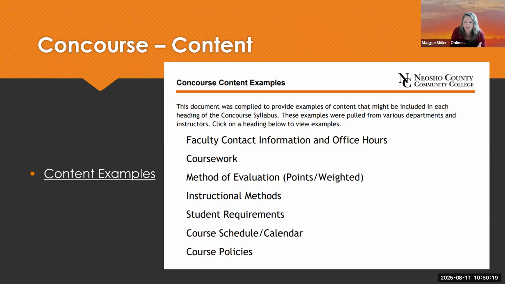So use these examples to help you if you're not quite sure what to put in those areas, and just get them filled out, and then you won't be flagged, and then your supervisor won't be yelling at you, and then you won't be yelling at us, and we're all happy. So just get them filled out. If you have questions on how to fill them out or what to put in them, this is your example that you should go to, and I'll show you where that's stored as well. Any questions?